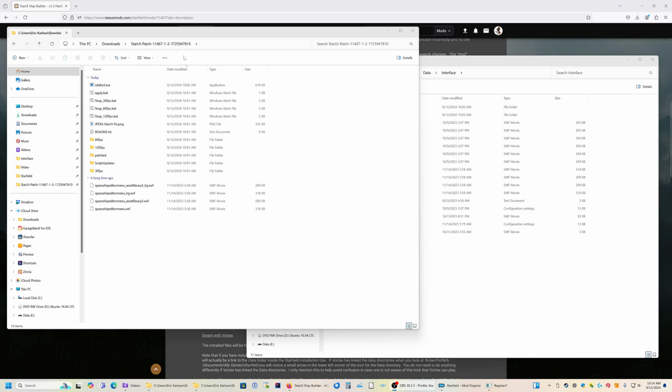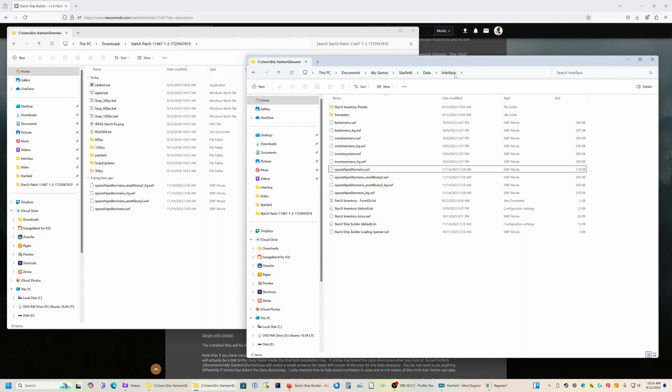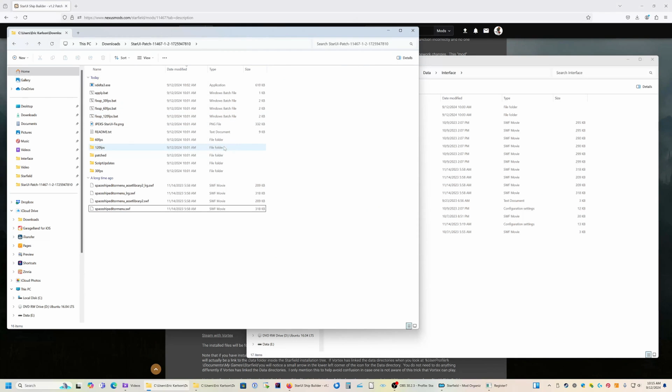We're doing great. We have now prepared the patch to be applied. We have unpacked all the patch files. We have copied in the xdelta3 executable and renamed it to be just xdelta3.exe. And we have found and copied in the 4 SWF files from the StarUI Ship Builder mod from the interface folder where they are installed into the game. And we still have the file explorer for that interface folder up so that we can copy files back. Now we actually can apply the patch.